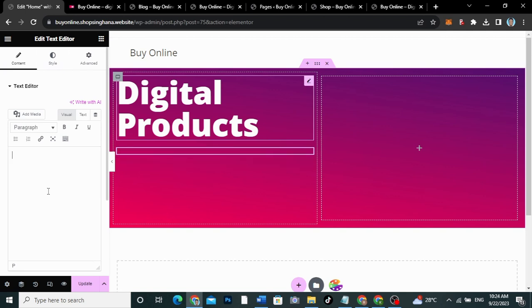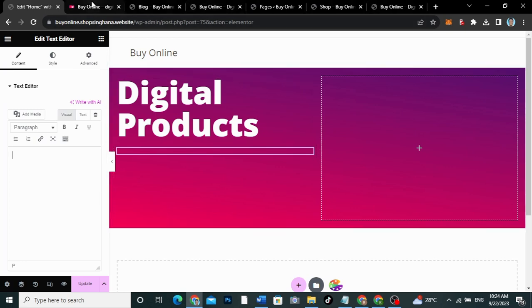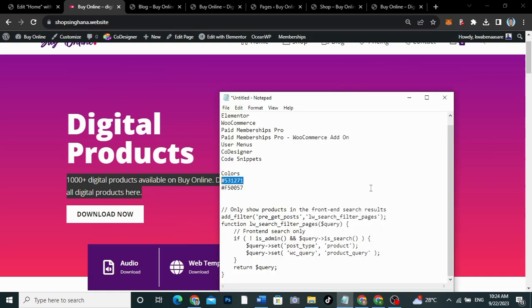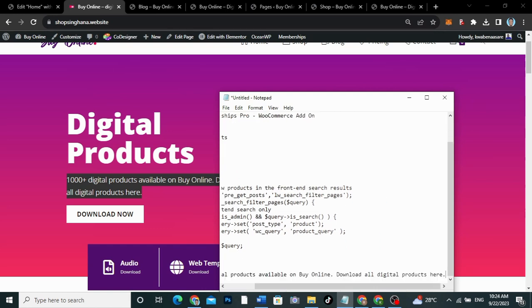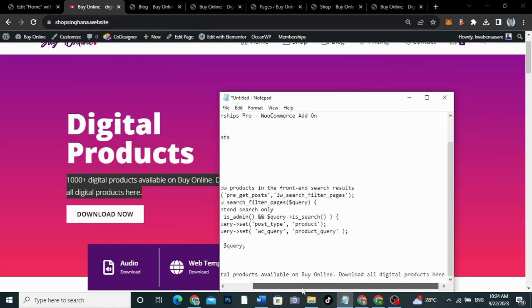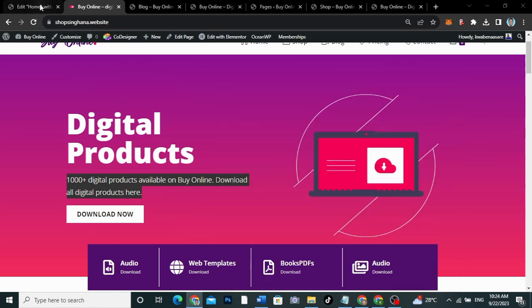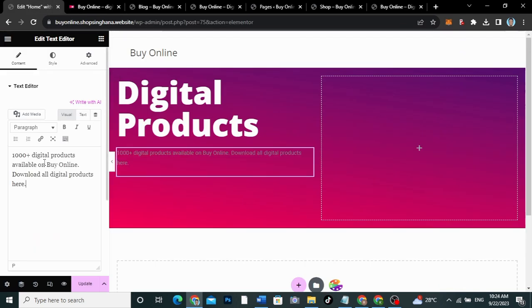Okay, so let me just delete this one and see this particular one. I want to copy it because I don't want to type it. So what I'm going to do is paste it over here, and then cut it again. Okay, and bring it to the website that I'm creating and paste it over here, so that it wouldn't be that kind of bold that I copied from there.